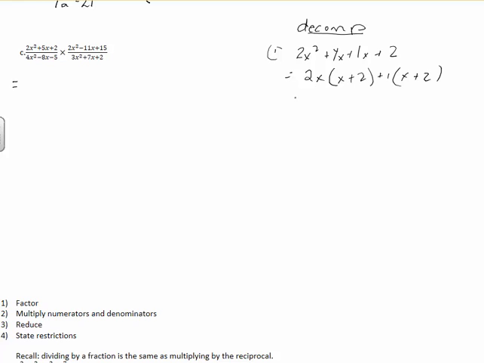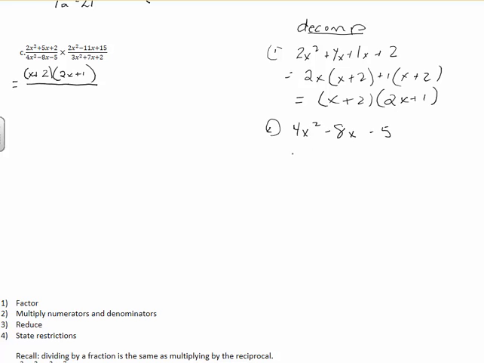x plus 2. So our first numerator, so at this point we need to be decomposition pros so that we can get through our other work with rationals fairly quickly. So our numerator is x plus 2, 2x plus 1. Now we need to do decomposition to the denominator. So 4x squared minus 8x minus 5. Our magic numbers, decomposing that, negative 20, it has to add to be negative 8, so that would be negative 10x plus 2x minus 5.